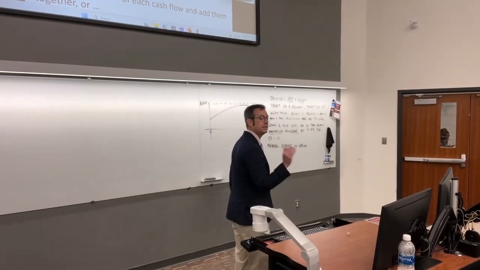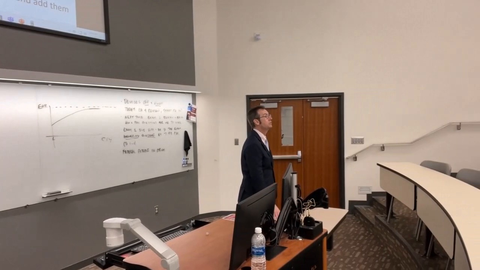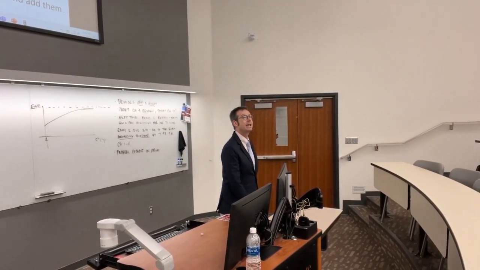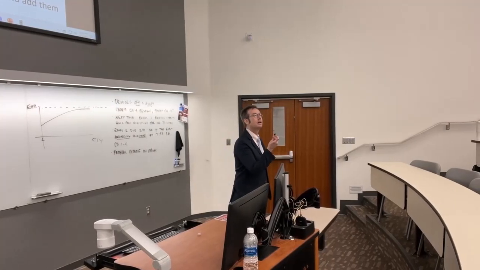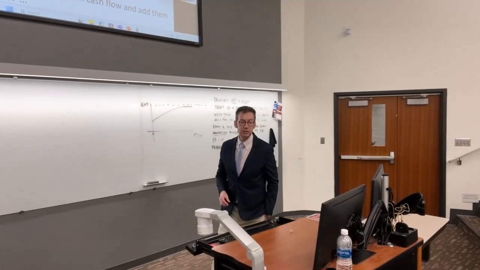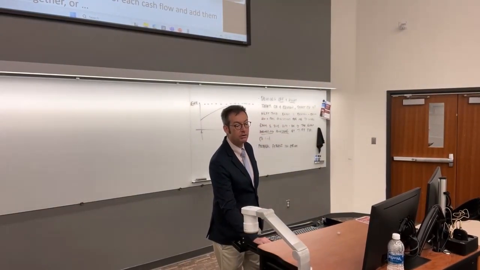Now, notice it says C02. Don't let that freak you out. That doesn't mean cash flow at time 2. It means this is the second new cash flow. And so the new cash flow this time is going to be 0. I need to hit enter, and then I can arrow down.